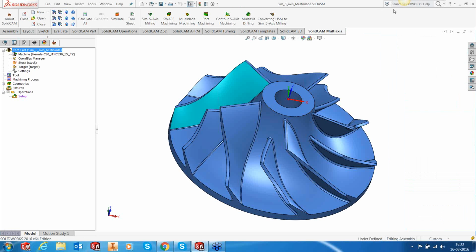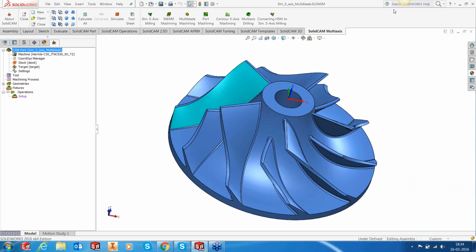Okay, multi-blade is basically a function of SolidCAM. It's a pretty easy to use function that helps programmers and users to generate cutting toolpaths for impellers and blisks easily. Basically, if you look at 5-axis engine itself, it's vast and it's complex and it needs a lot of input.